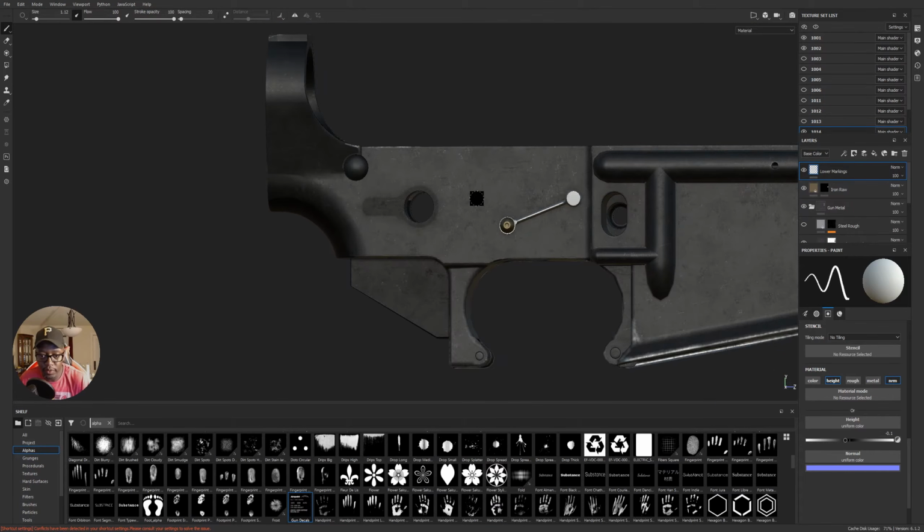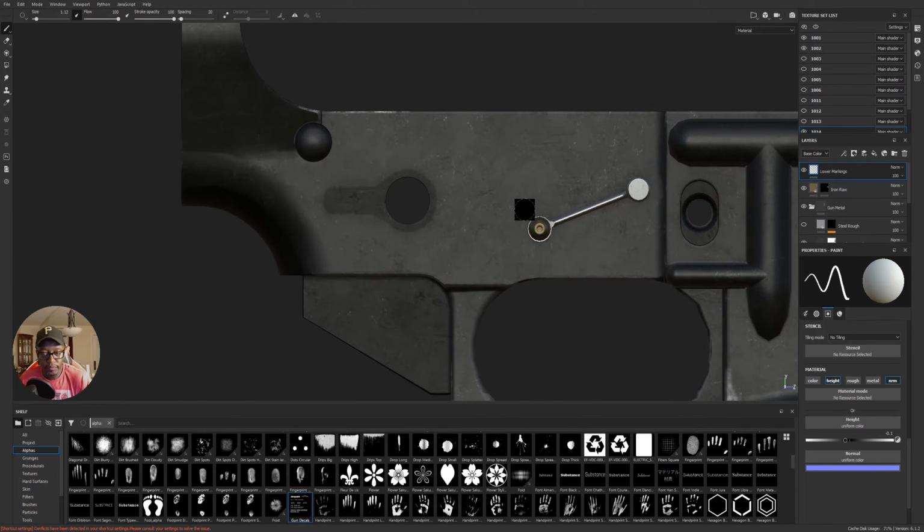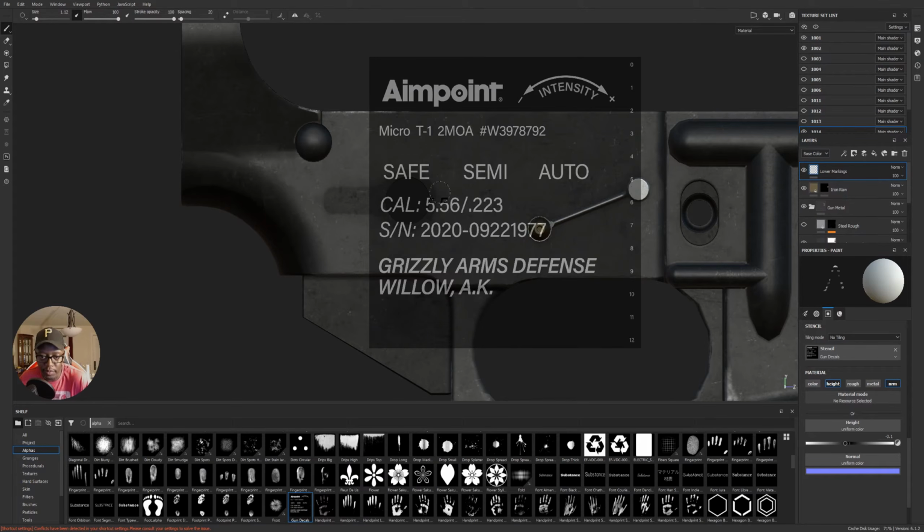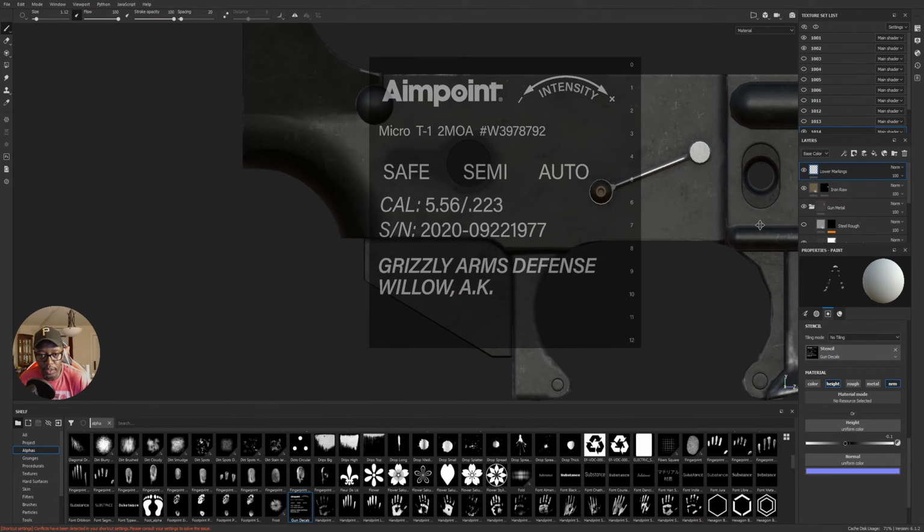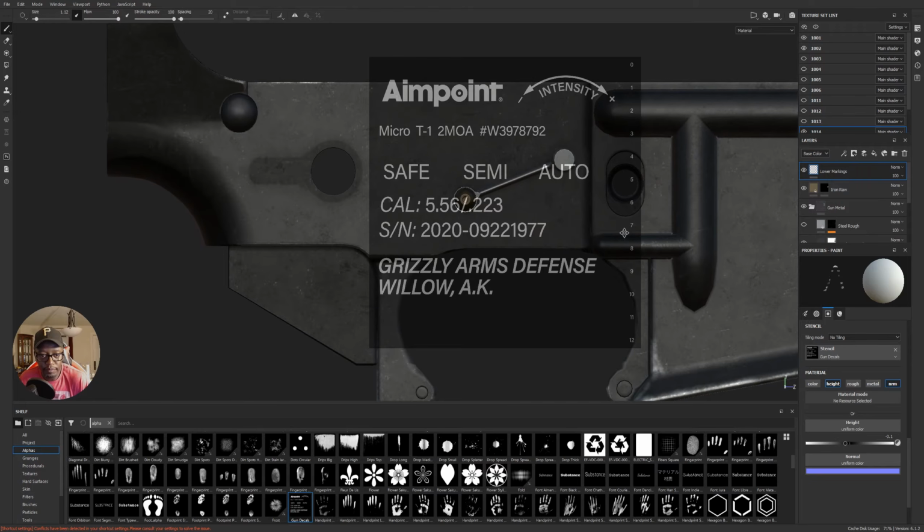F6 for orthographic, Alt rotate and hold down Shift to snap. And then now again you'd want those to be the same size, but you're not going to be able to tell if they're not, so I'm not going to worry about it too much. So safe is on this side.